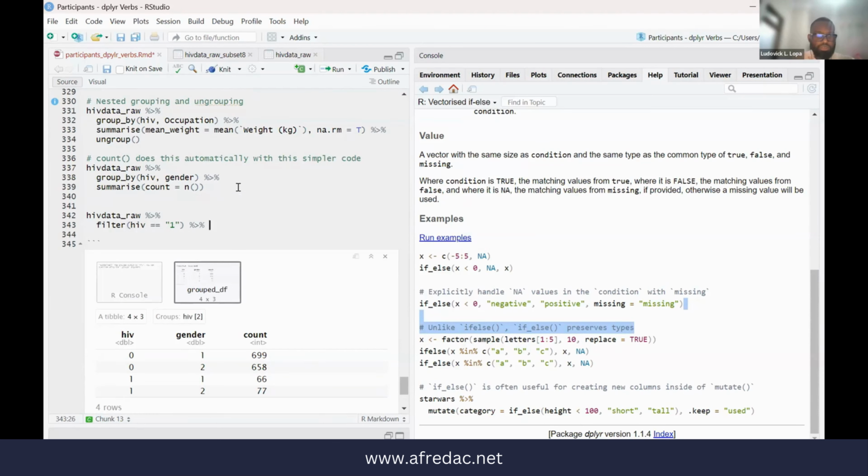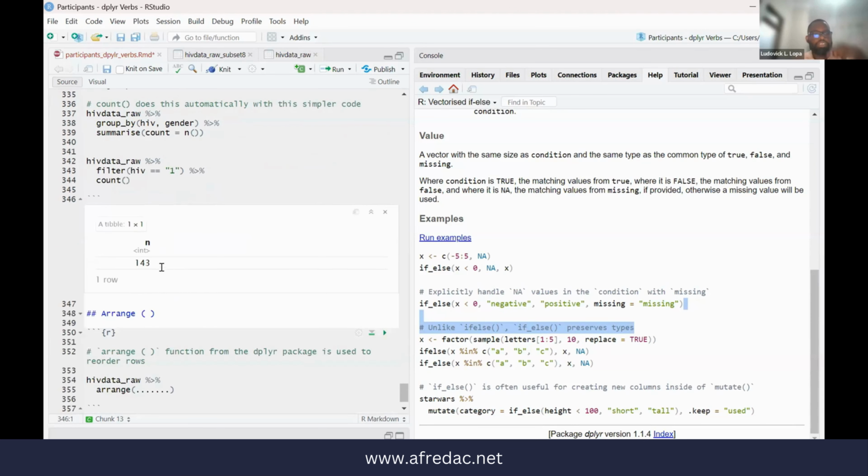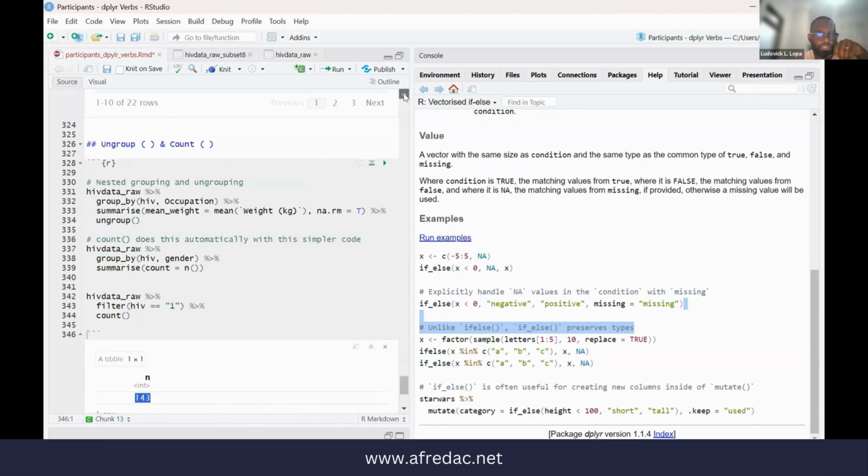And then out of this, we want to know how many people fulfill that condition, regardless they are female or male. So if we run that, we know that 143 people were HIV positive.